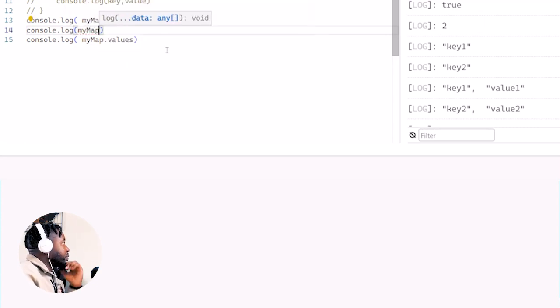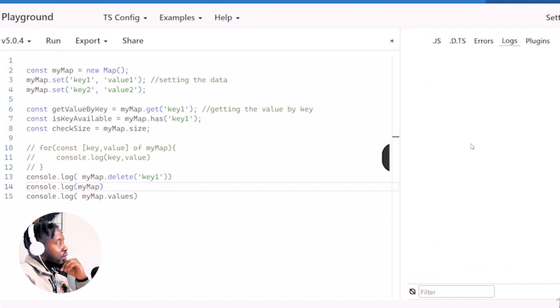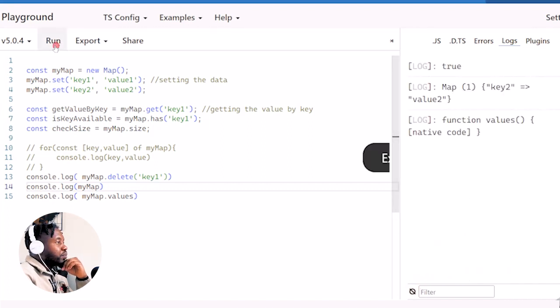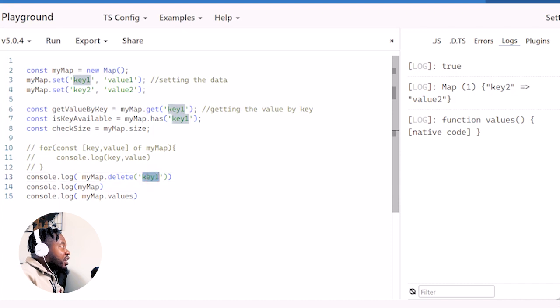Let's clear our log and see what we have. Here we have only key 2 and value 2, because we deleted key 1.